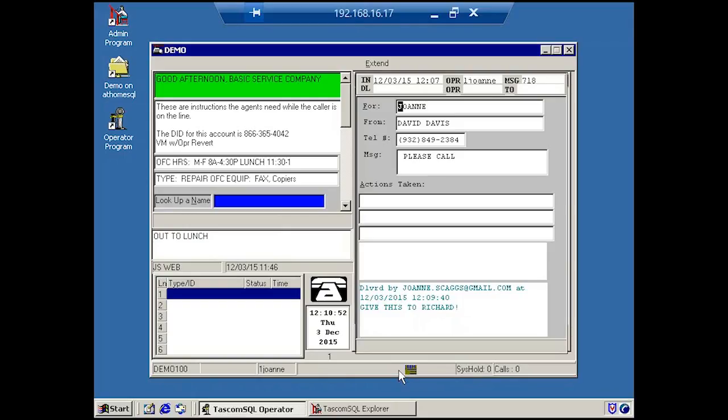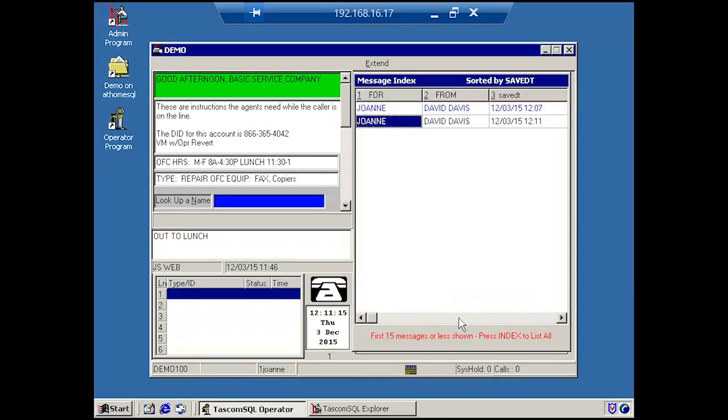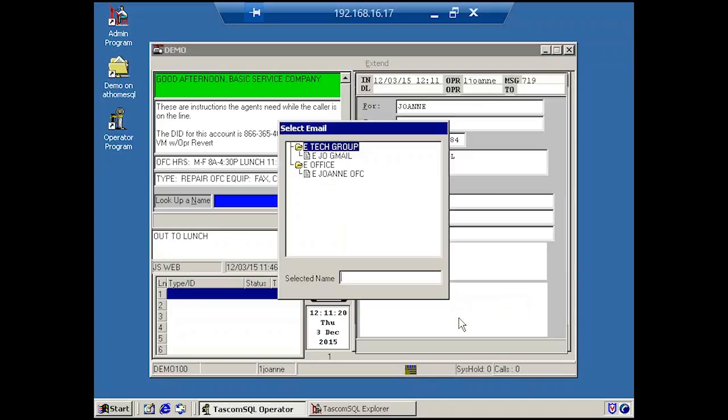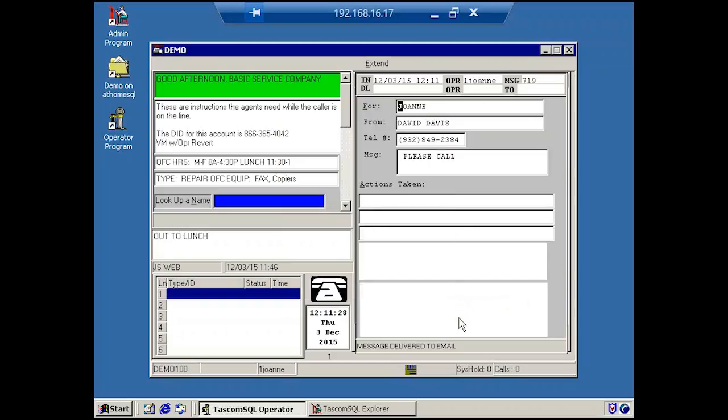Now, this is message 718, and each message can only be replied to once. There's only one of these boxes. So to give this to Richard, I would have to copy it and send out this one to Richard. What do you do with the previous one? Well, you'd have to deliver it off. And this way you can have whatever actions you're going to do for Richard.